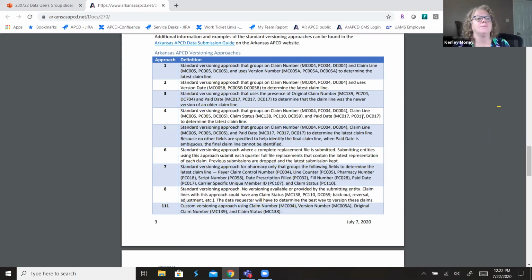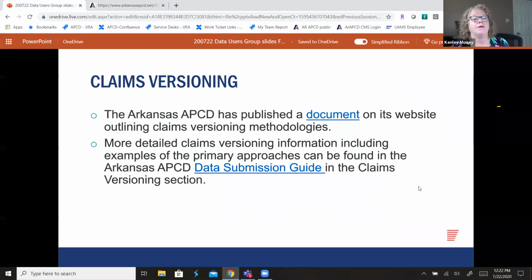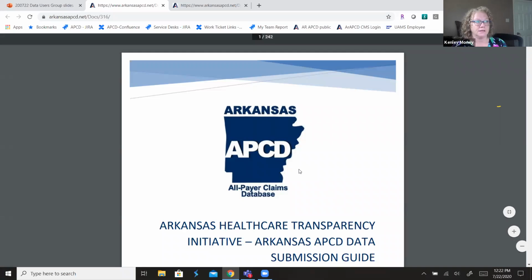So Kathy, if you don't mind going back, the Arkansas APCD Data Submission Guide you see in that second bullet, Nicole mentioned that earlier. The Data Submission Guide, for those of you who do not know, is, for lack of a better description, the rule book that we give to the carriers to give us the data.